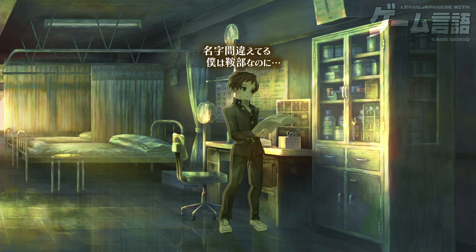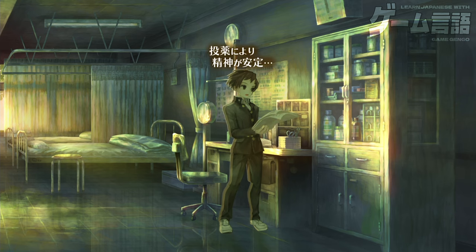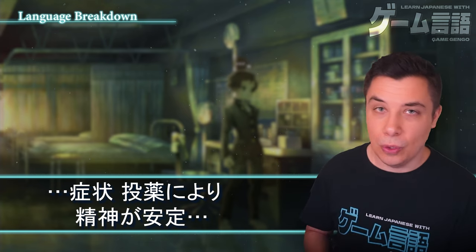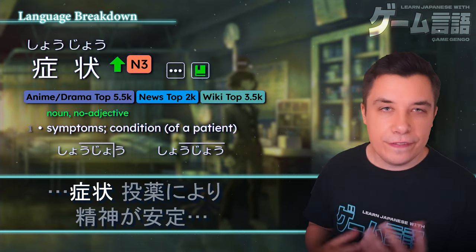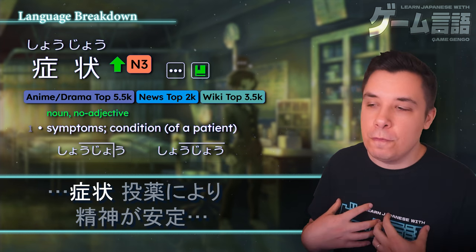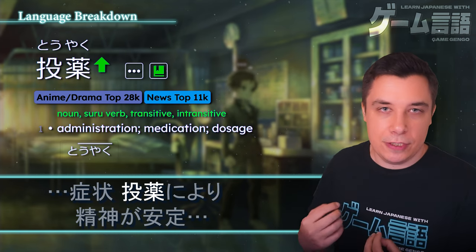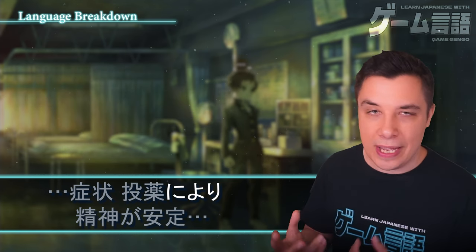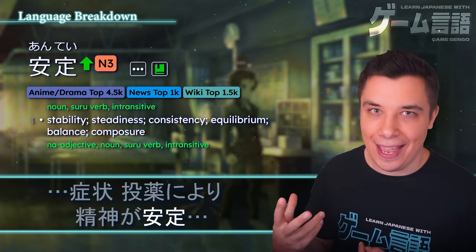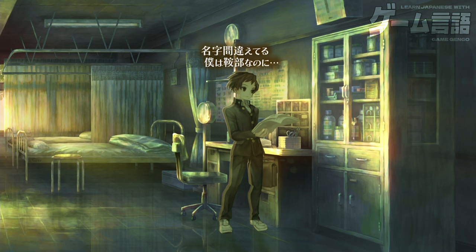症状、投薬により精神が安定。Oh, we have a lot of medical words here. So first we have 症状, and this means some sort of symptom, usually like symptoms of a patient, like the things that you feel. 投薬 here is medication, administration of drugs. により is by. So as for their symptoms, by medication, 精神, that's your mentality, が安定, that means stable. So the symptoms, by means of medication, their mentality has stabilized.